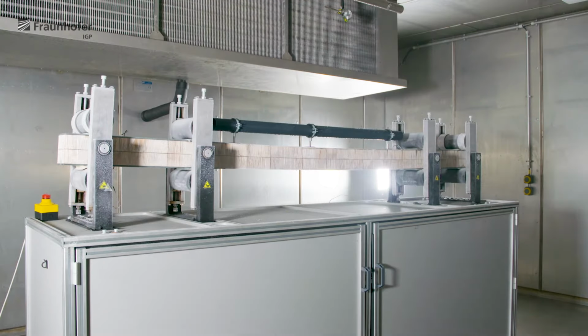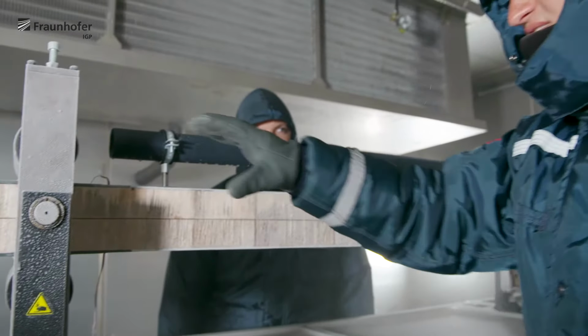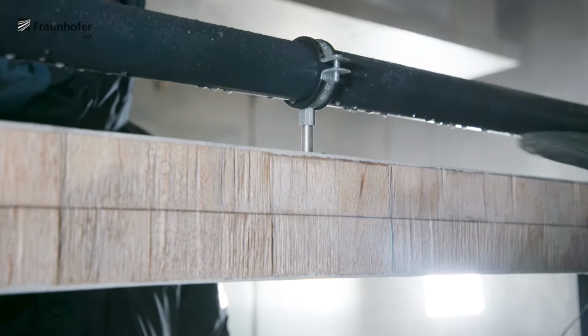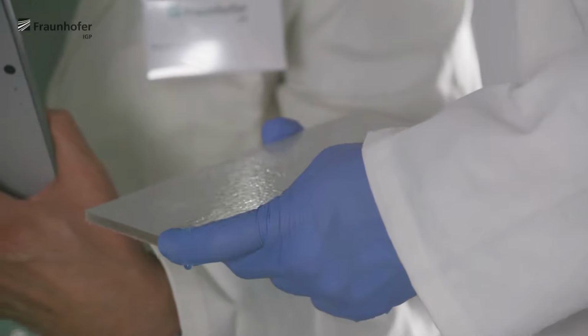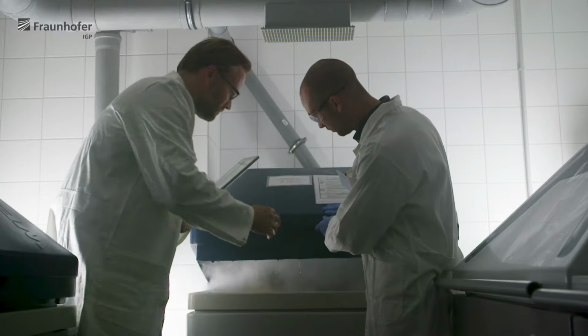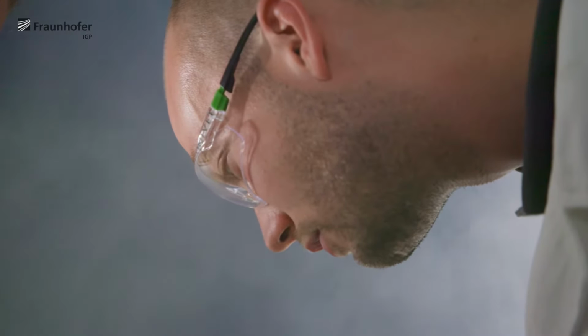The final structural element is put to the test in a climatic chamber at -50 to -60 degrees. Other products can also be tested here, for instance in terms of corrosion in a salt spray chamber. This institute doesn't just concentrate on the final product, but on the qualification of the entire production process. Through close collaboration between the individual departments, we are able to treat projects from the initial idea to the final prototype with a holistic view.